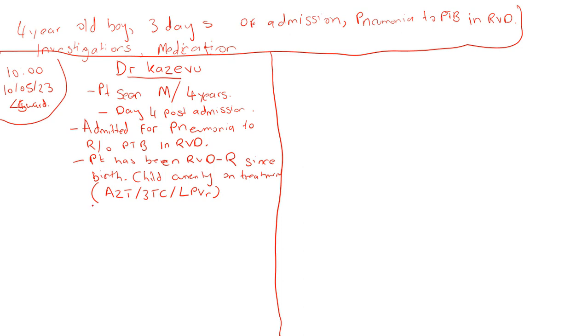Then, was this child born via C-section or SVD? You can actually include that in your history, in your review, because this is a very important thing. So born via SVD. Mother not on treatment. Now I've taken care of the RVD and the aspects in relation to the RVD.